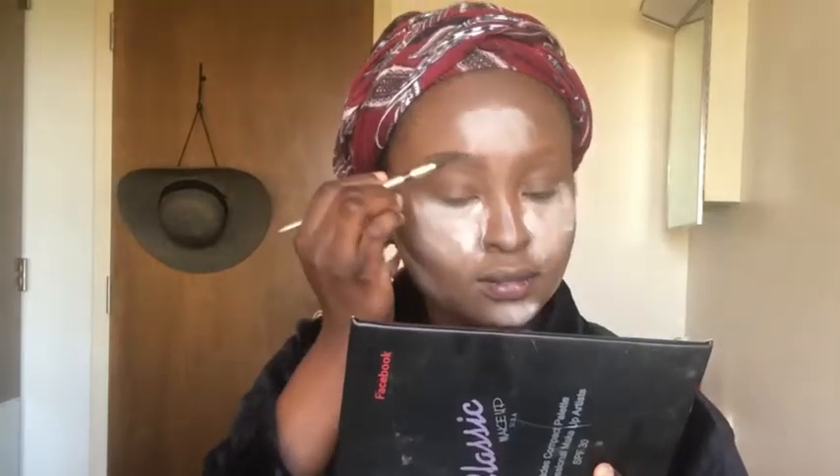Now for my brows — I'm using the Milani brow pencil. The routine for my brows, as I always say: make sure your brows are properly trimmed so you can outline them. My brows are trimmed already, although a bit full, but I can work with that. I'm outlining what I have on my brow, and my hack is to start drawing from the brow bone so it's more defined, then I use the pencil to fill what I've outlined and brush it so it's as light as possible.